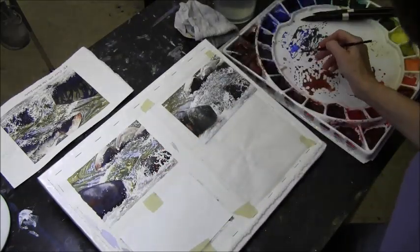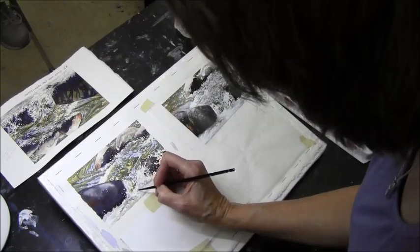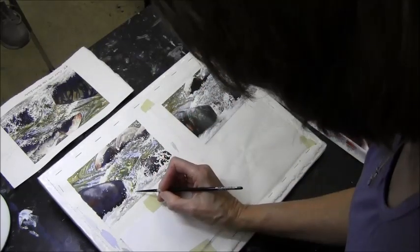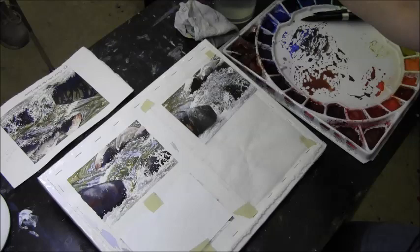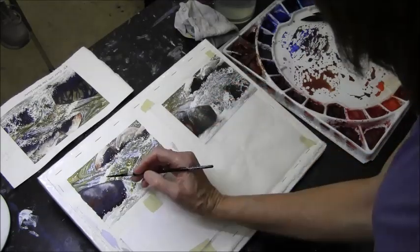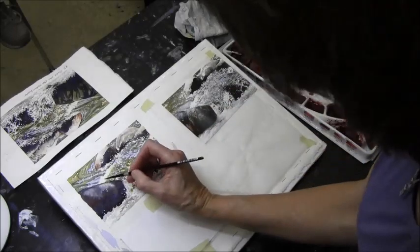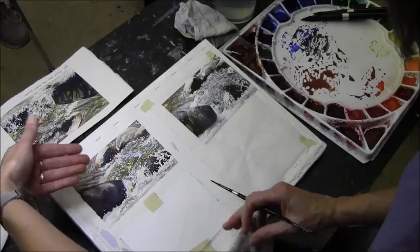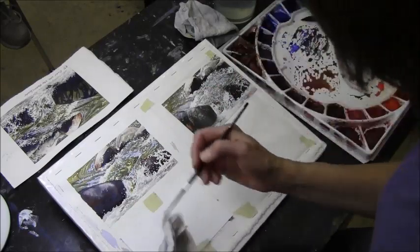Right down in here this is pretty gray at that edge, and there's some white here. This is kind of just guessing on the shapes you want to put in, and then maybe actually seeing a shape in your image. But again it doesn't necessarily have to be an exact replica of the photo - it's more just putting some value in there and leaving some of the white. Another thing I like to do in some of the white areas is add just a few little dots that look like darker spray.